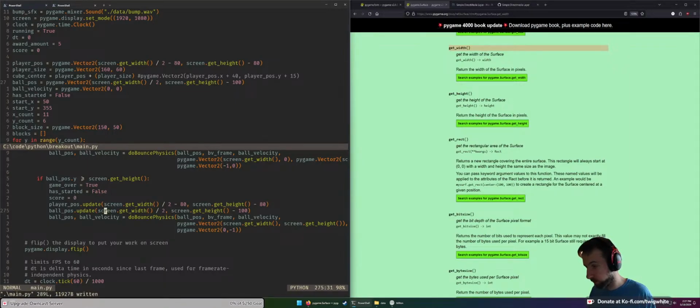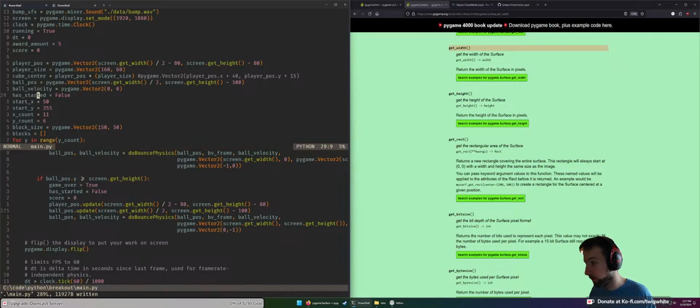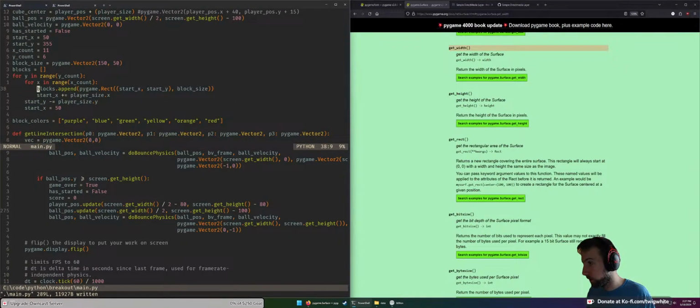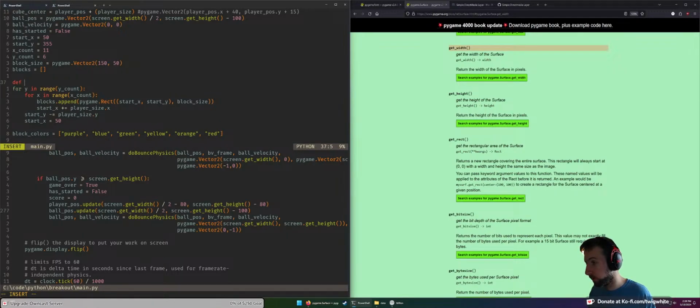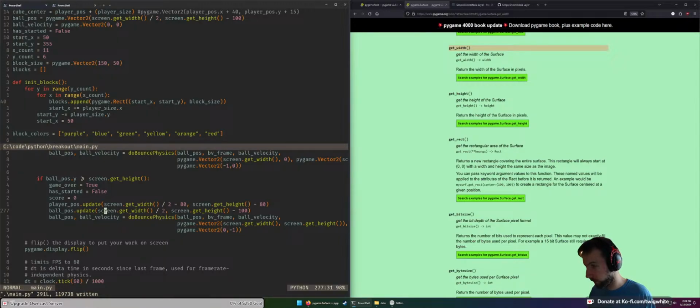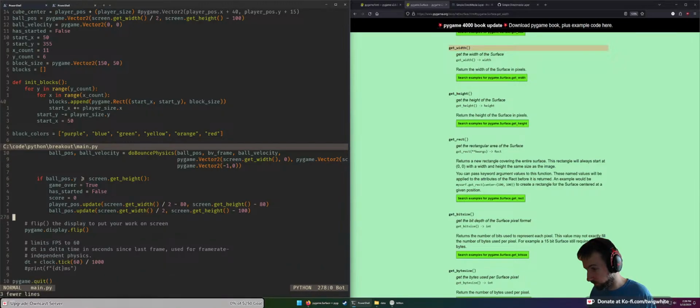Score 0, ball. Oh, we need to reinitialize the blocks. Okay, so def init blocks. And then let's see. Guess we don't have to do ball physics anymore, so delete 2 down.